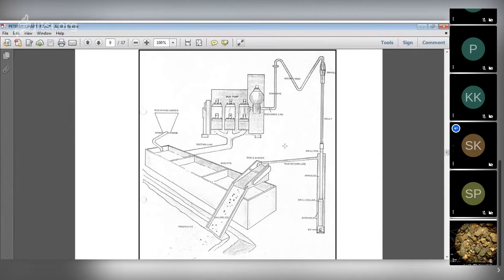Okay, so this is how the mud logging system basically works. So the point is, what all things are you covering in the mud logging system? You are covering the geology part, right? You should know the formation, what formation, how to describe it, how to analyze the cuttings and all. And then it comes to the electronics part, where the sensors are and how the sensors are working.